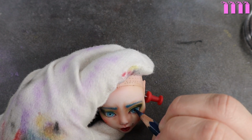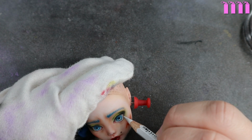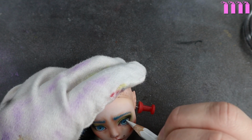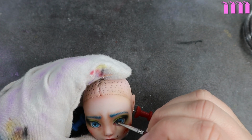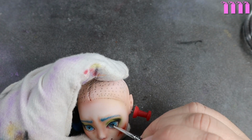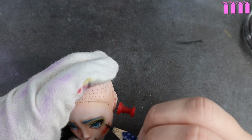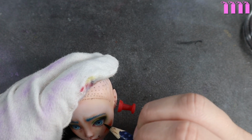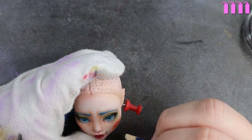But you see, I finished up layer 3, and I started to add some more details to the eyes, but they weren't building up, so I sprayed her and started on layer 4 with the eye details. I use one of my Faber Castells to draw her eyelashes, and I like to use this pencil because it has a harder lead, so I can get a finer line on my eyelashes.